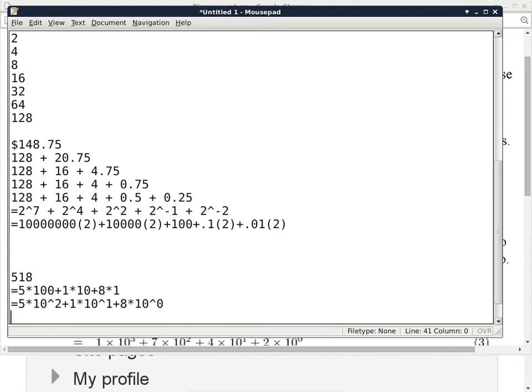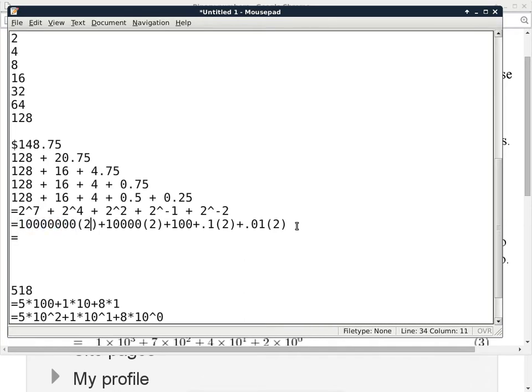Okay, well, I still cannot see why this is a base 2 number. Well, the next step is really just to do the addition. Now, when you're adding 1 followed by 7 zeros to 1 followed by 4 zeros, I don't care which base you're dealing with, you will still end up with 1, 0, 0, 1, and then 4 zeros here. But I can do the same thing with all the other ones. So I'm just going to be quick and deal with that. That's 148.75 in binary. That's base conversion.